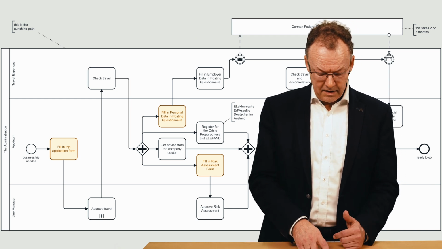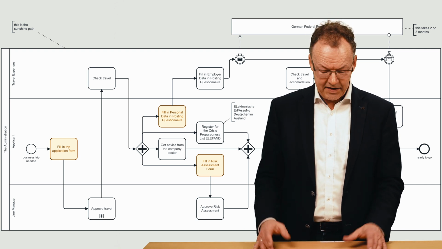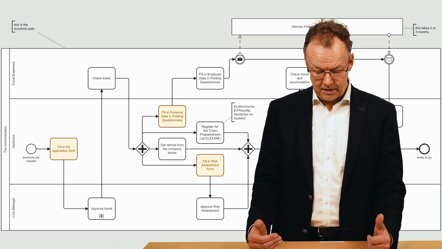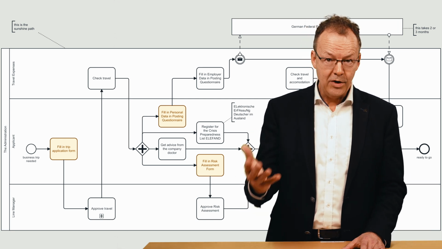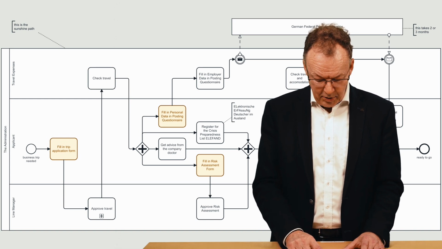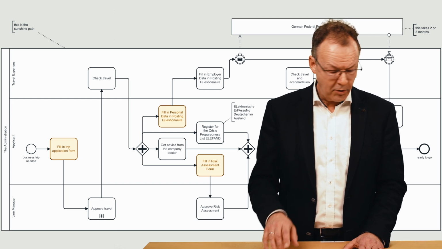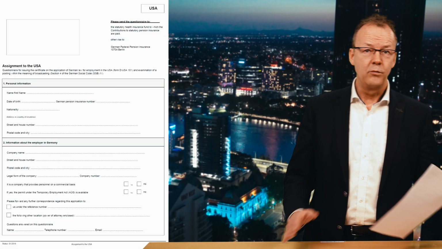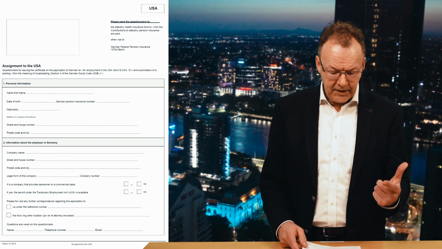Then there is an AND split. So there are several things that you can do now as an applicant, four different tasks that you can do at the same time. And I will go through them one by one, starting with filling in personal data in the posting questionnaire. And the posting questionnaire, I've brought that with me as well. This is quite an interesting thing.